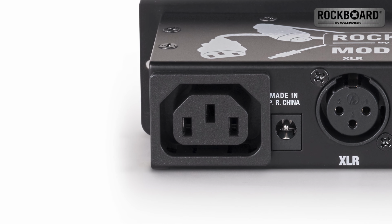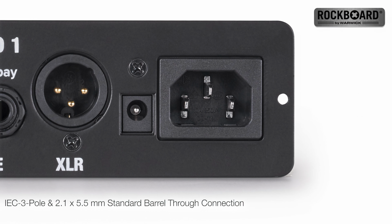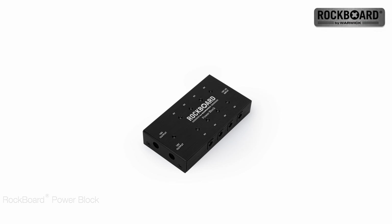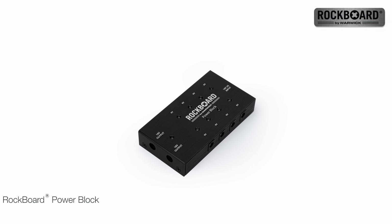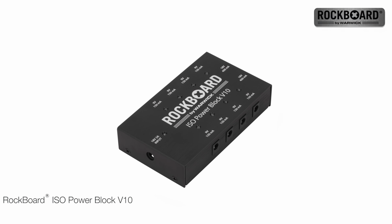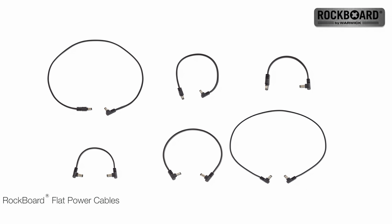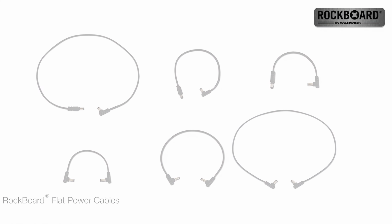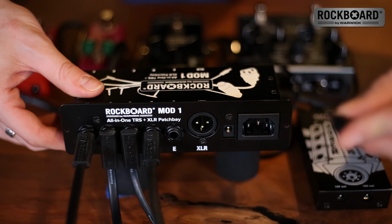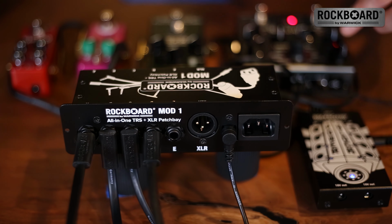For routing power through from the front underneath your board, Mod 1 has an IEC 3 pole and a 2.1 × 5.5 mm standard barrel through connection. For connecting smaller power supplies without an internal transformer such as the RockBoard power block or ISO power block V10, you can use the barrel connection. Connect your power supply to the back of the mod using a barrel type power cable such as the RockBoard flat power cables. Then connect the power supply's power adapter into the front and plug it into the wall outlet. Now you can hook up your pedals to power.